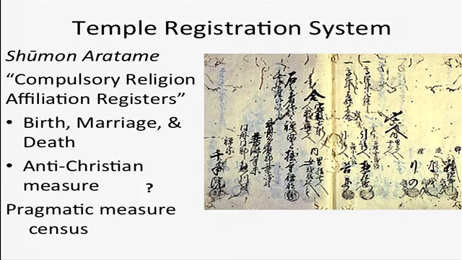Okay, so this is a very interesting point. So creating sort of an identity. One of the things I hadn't talked about, because this is a very short section on Edo Japan, is the way that religion is coming back into the picture, right? They're talking about Japan as the land of the gods. The edict that Hideyoshi writes to ban Christianity the first time talks about Christianity as the antithesis, the opposite, of Japan, because it's not the way of the gods, and it goes against Japan's identity as a country of the gods, which refers to Shinto, right.